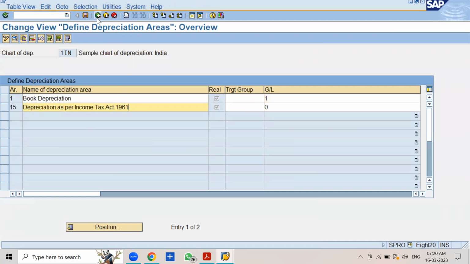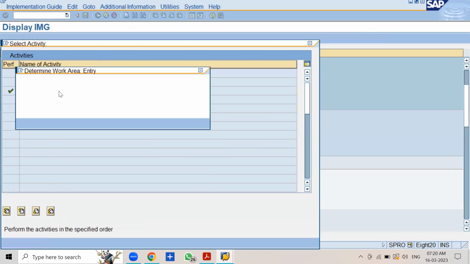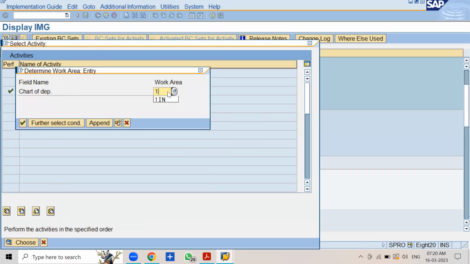Suppose, write down 1 US. 1 US is the chart of depreciation according to USA Companies Act requirements.